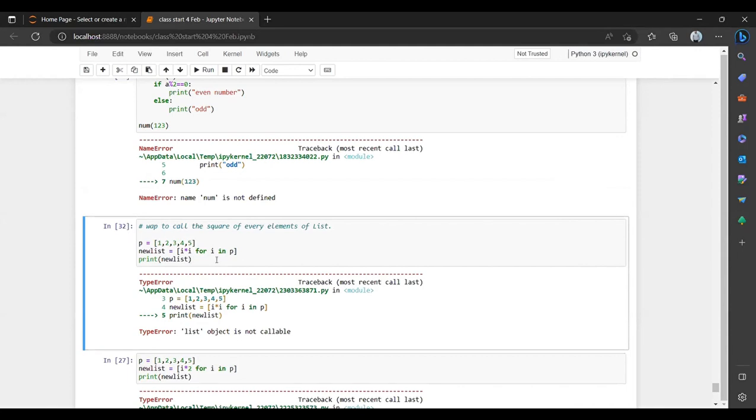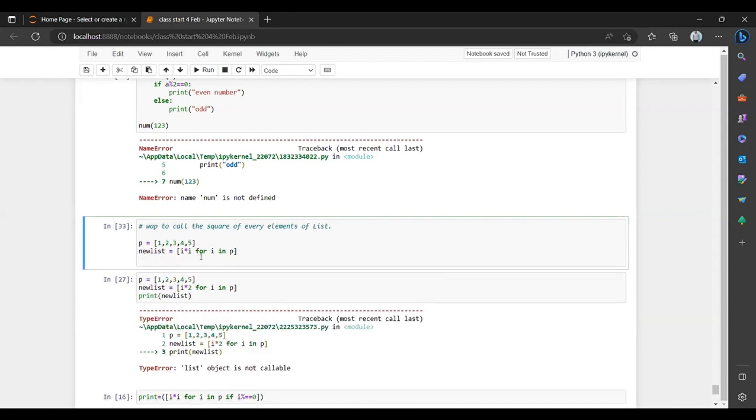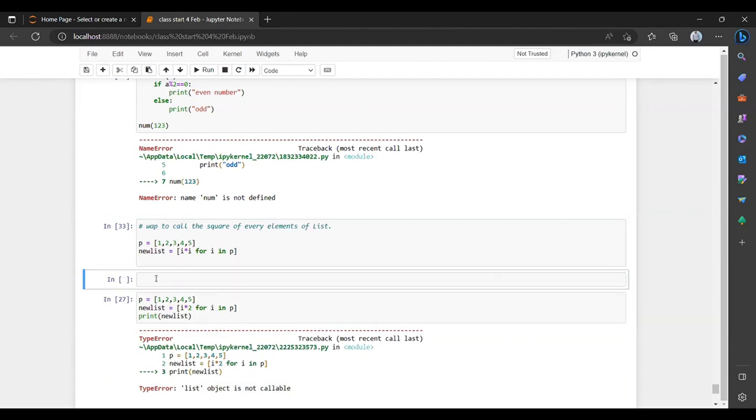Or what you can do is, see here, remove that last print statement and execute it now. Then in the next cell, add one more cell and print it. Print new list in brackets. Execute it.